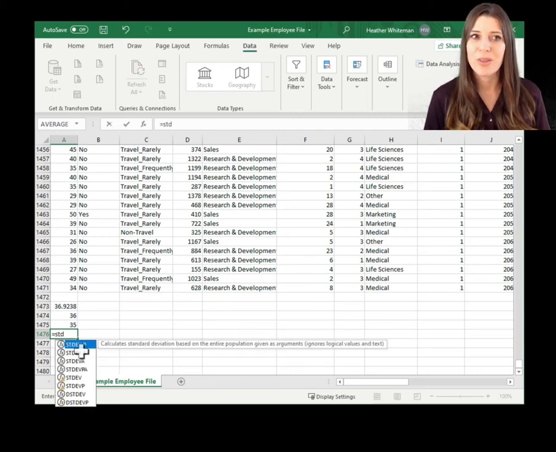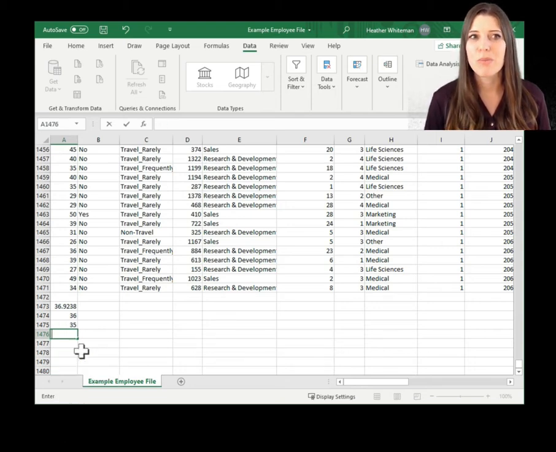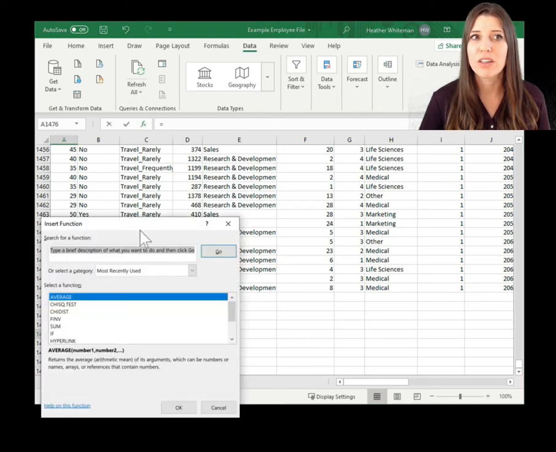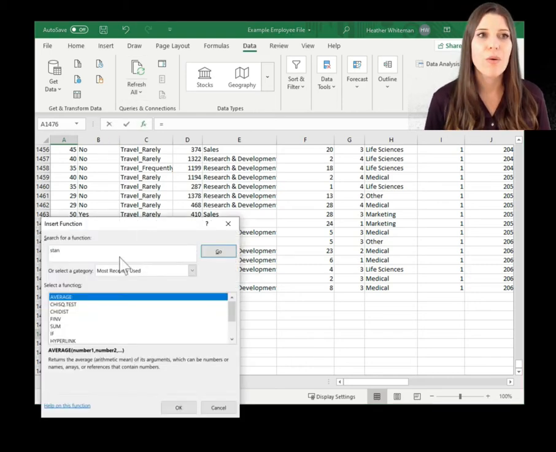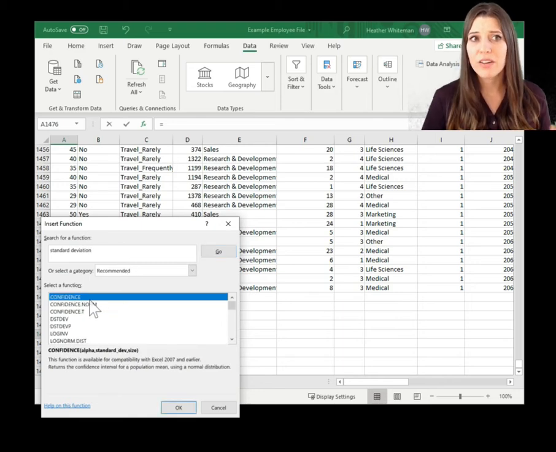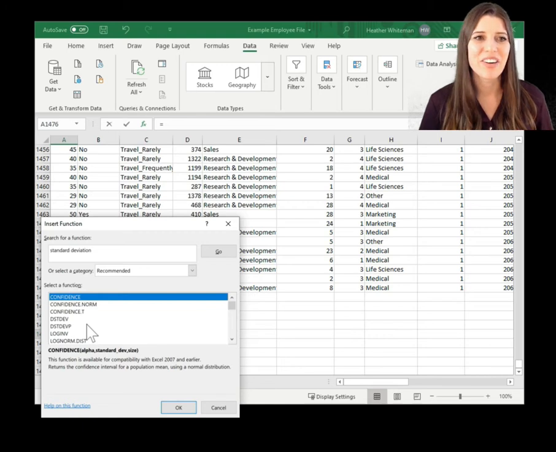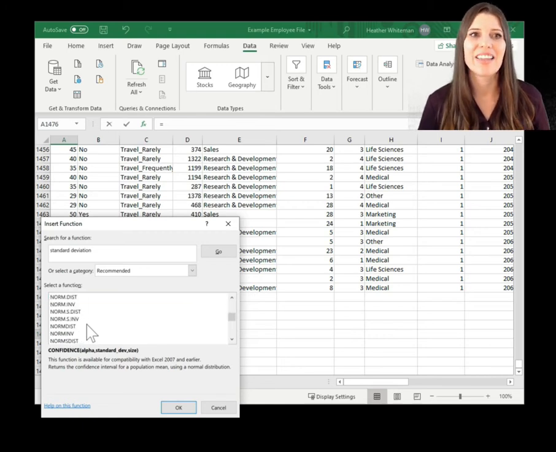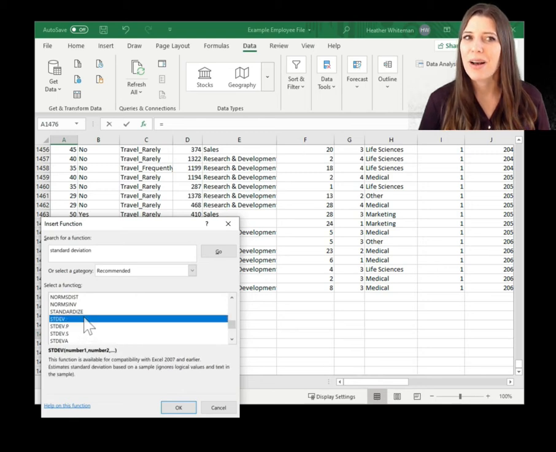And I happen to know that you do the shorthand, it's stdev, but you might, for that one, for example, need to go into your insert function and say, oh, I want to do a standard deviation. And it'll give you a lot of things. Now that's because there's a lot of different statistics and analytics that use standard deviation. So it might take you a while to find a normal one.